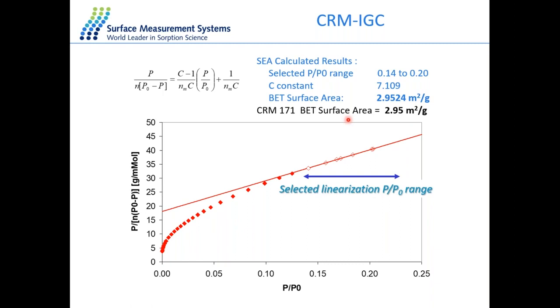In general, with any BET measurement, as I mentioned previously, the outgassing is critical. If I don't outgas the samples properly, I will not get the accurate BET surface area. So when comparing literature values or certified reference materials, please make sure that you're using the same outgassing conditions that were used for that reference material to make sure you get accurate and reliable results.